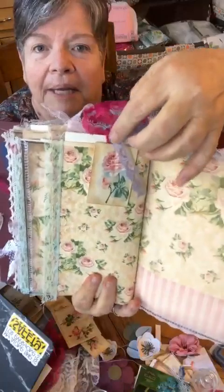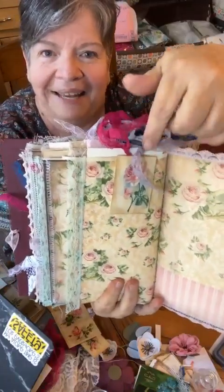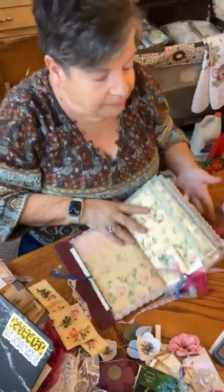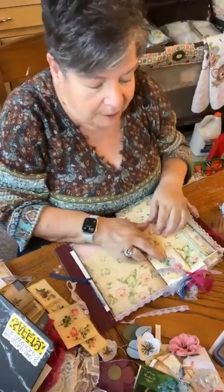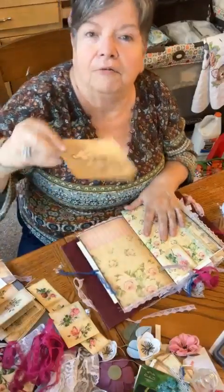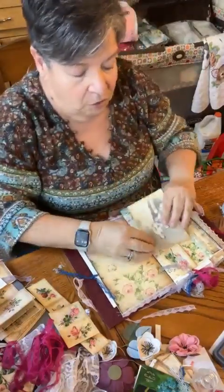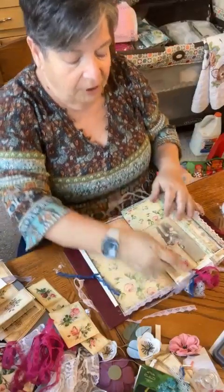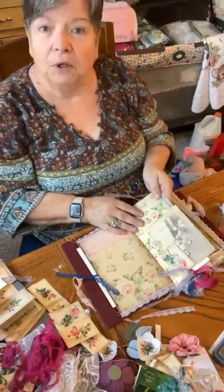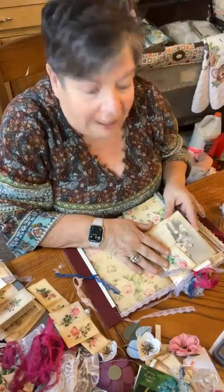Okay, so now we just hid our little paper clip behind here and we've just clipped it. Hey, Kale, how are you, Gail? Right up here. And then we could take anything that we liked and use it as a tuck spot. So I had a couple of other photographs that I printed out and didn't use. And now it's still a functional paper clip. So we can slip a photograph or a piece of paper.